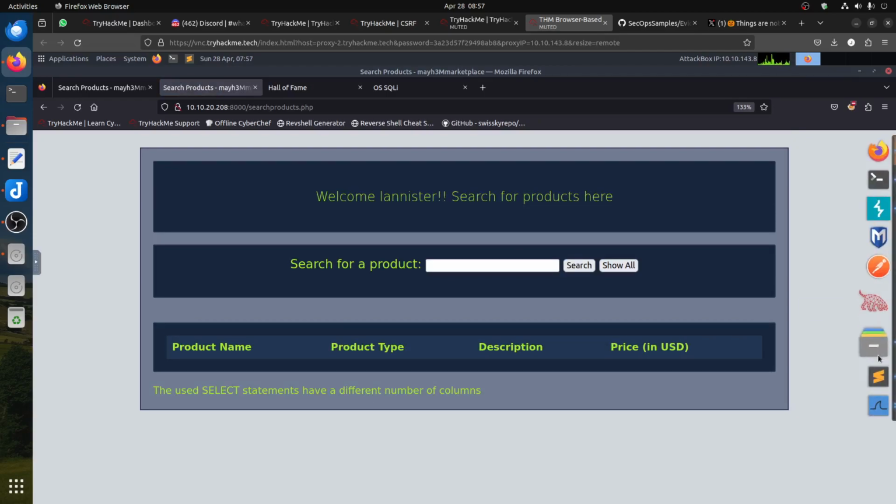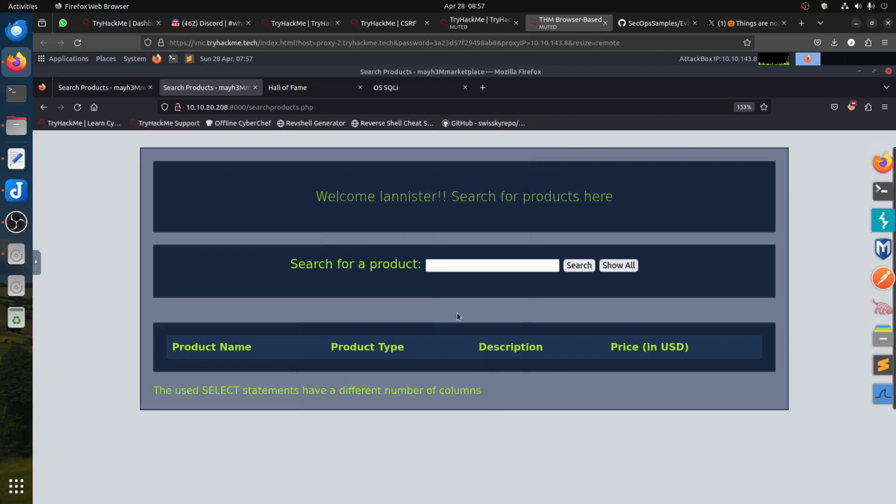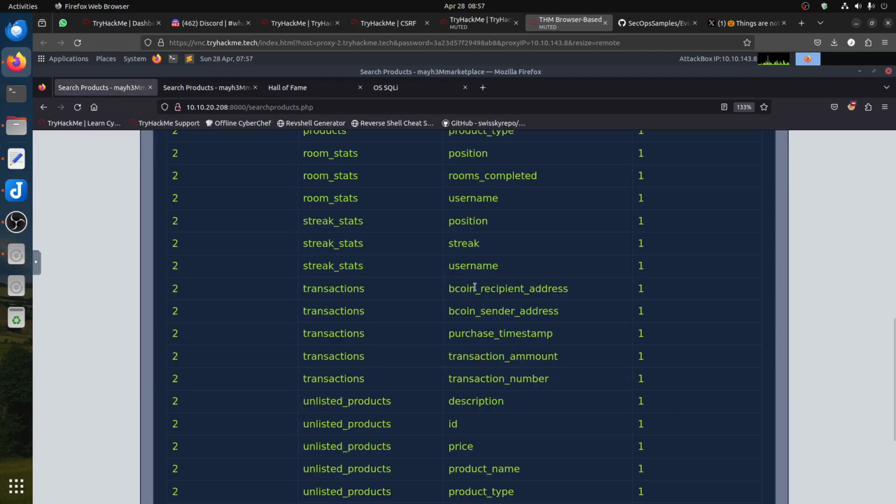Different number of columns. Bitcoin sender address, purchase timestamp. But why is this confusing me now? Bitcoin receipt address, transaction number. Let's use transaction number.